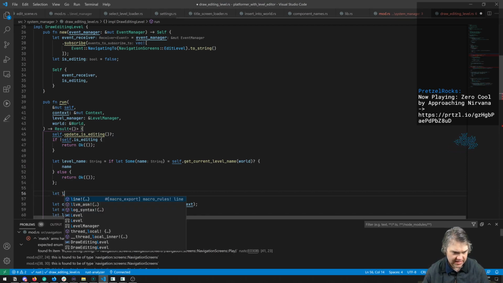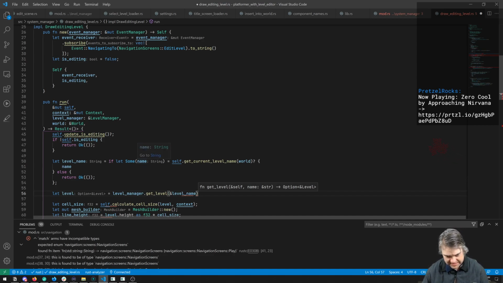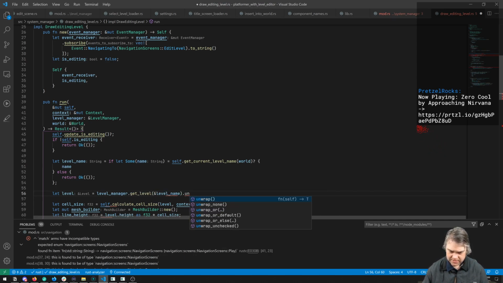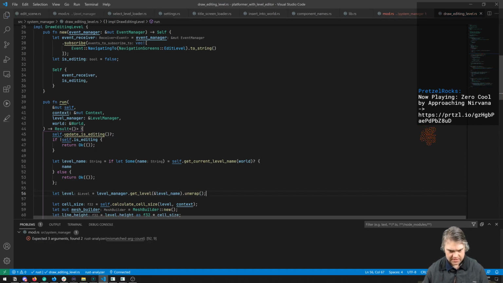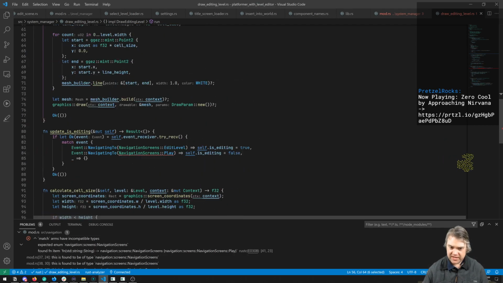So let's do let level equals level manager, get level, pass it a reference to the level name. This returns an option. Now, I'm okay with just doing an unwrap. So this is going to crash if there is no level. But if there is, we'll be fine.